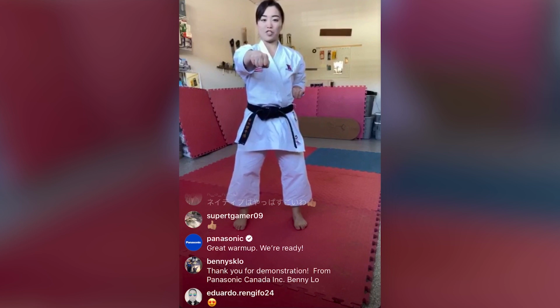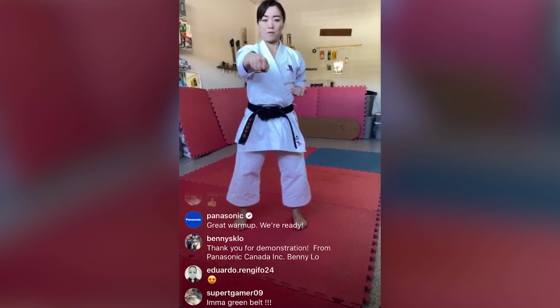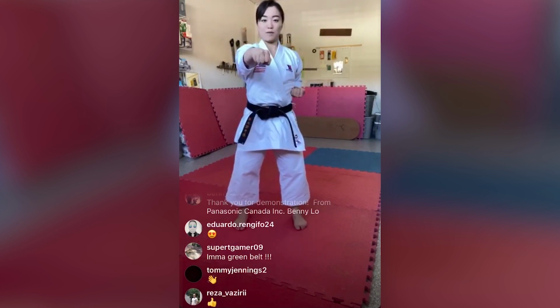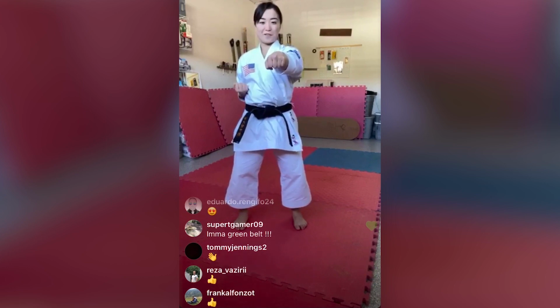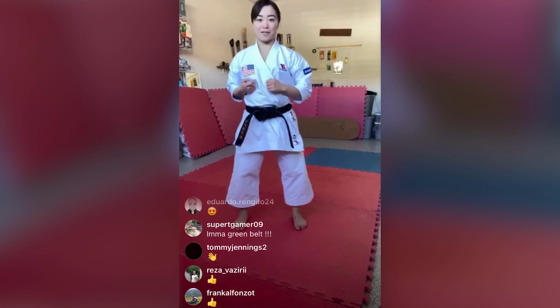Okay. 1. 2. Good. 3. Make sure your elbows are tucked in. 4. 5. And go. Good. Now medium speed.